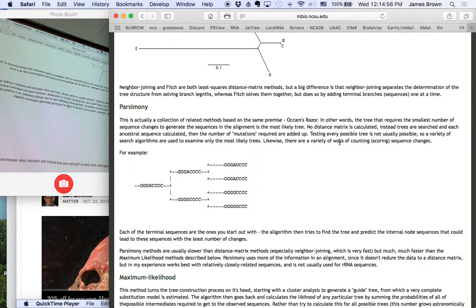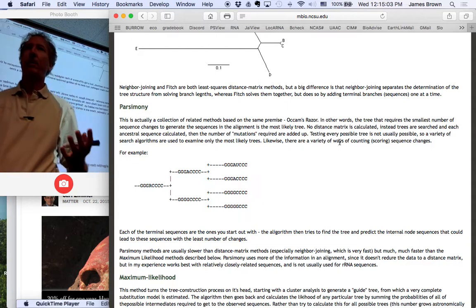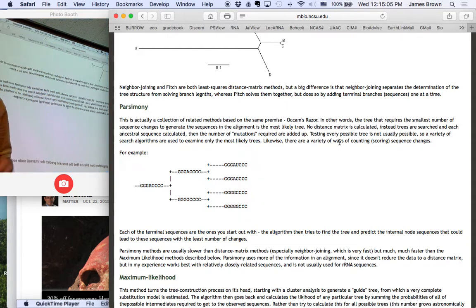The problem with this is that the math of this falls into a category of mathematical problems called NP-complete. Any of you ever heard of that before? Basically what it means is, although there's only a finite number of possible trees to search through, that number is very large, astronomically large, far more than a computer could ever search through.